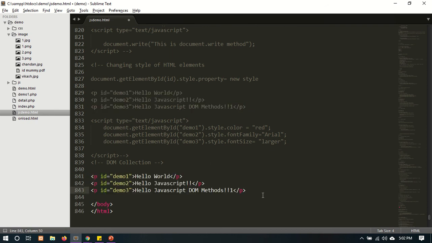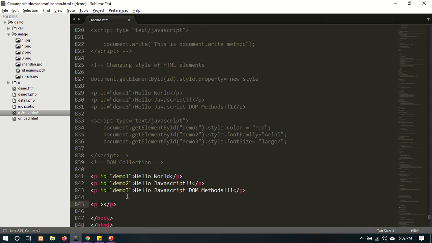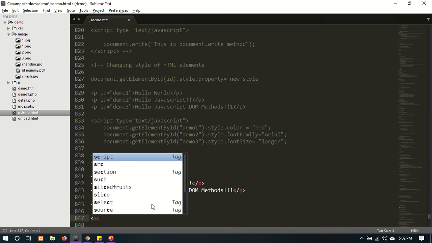I have taken the three paragraphs. Next, I'm taking one more paragraph P, and the ID is equals to demo only. Okay. Next, I'm going to start the script tag.